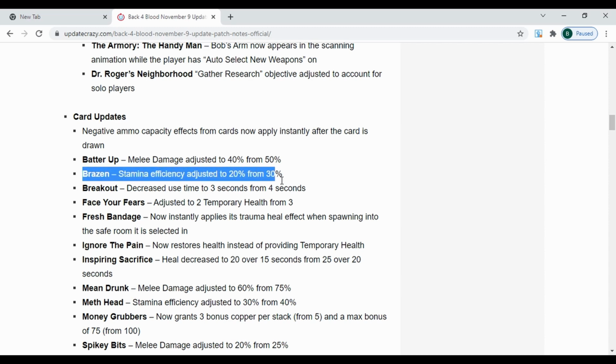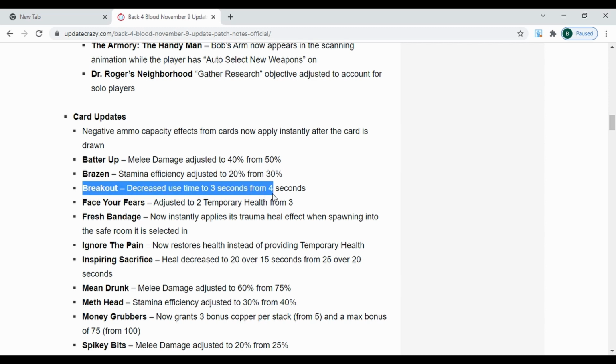Brazen stamina efficiency adjusted to 20% from 30%. That's a 33% nerf right there. Breakout decreased use time to 3 seconds from 4 seconds, so that's a nice buff.